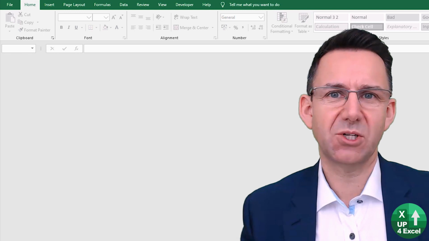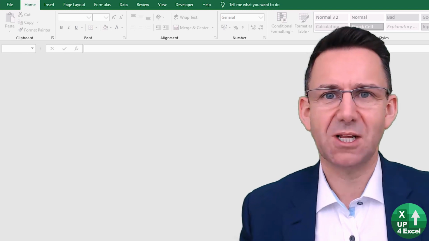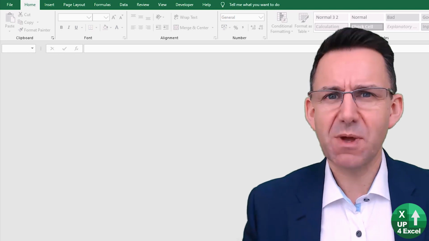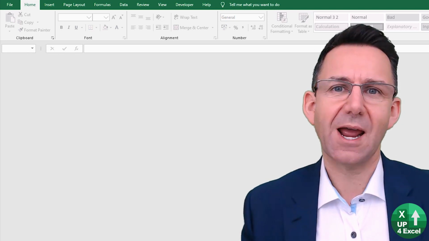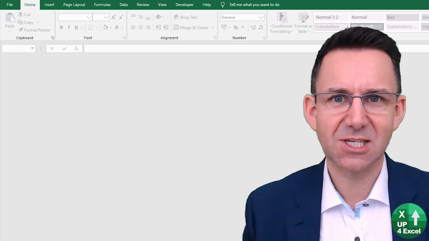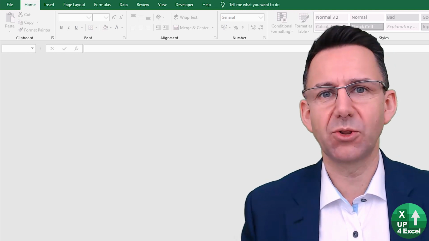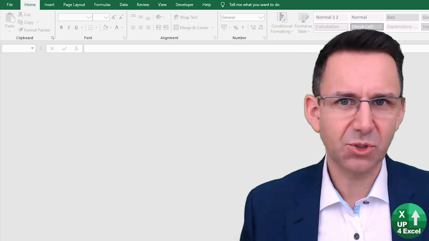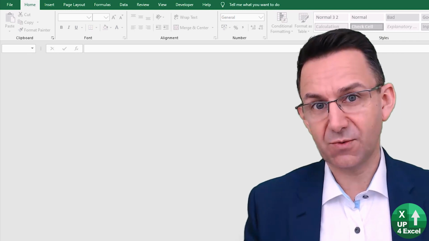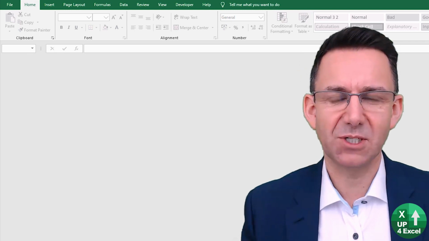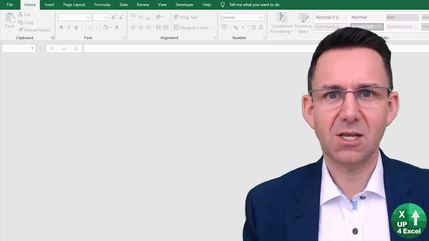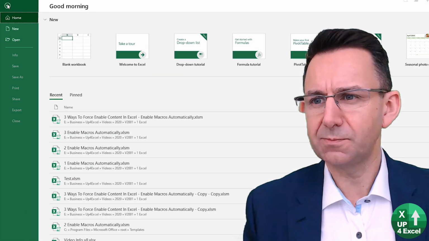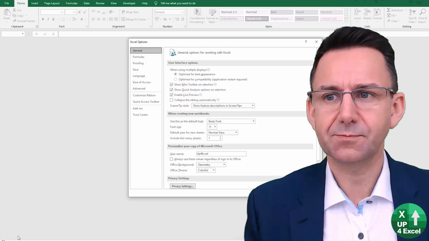If you want users of your spreadsheet to automatically have macros enabled and not be asked about it, then this method might just work for you if you can access the settings in Excel of the computers on which you want the spreadsheet to run. So if you're in a small work group, for example, you could do this, or if it's just for yourself, you could certainly use this method. Nice and simple. Basically, what you do is in Excel, you go to File and Options.